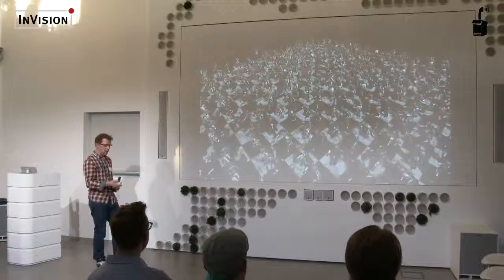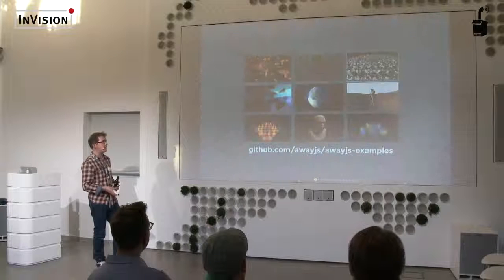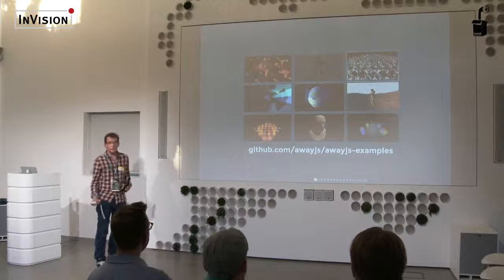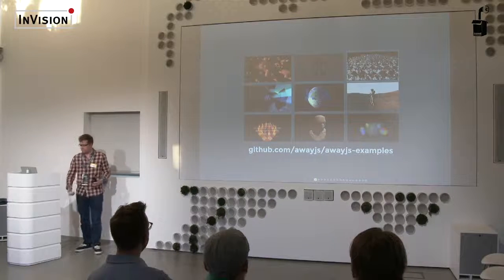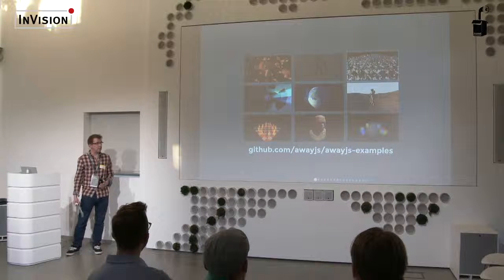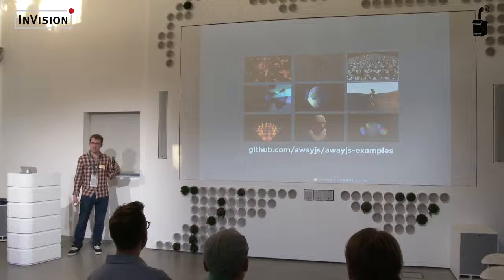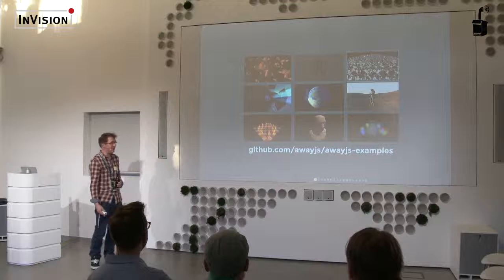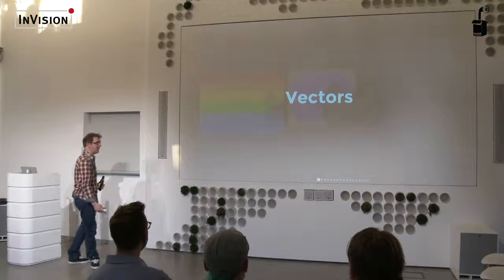So the kind of thing that we can do is run things much more graphically intensively, but in a manner that's actually fast enough to be rendered on mobile devices as well as standard desktop devices. And I won't go into too much detail. It's easily found if you just download the examples. Although I will say a word of caution: always use the dev branch. That's a motto of ours as well as a piece of advice for you. These things are in development, but a lot of the time the dev branch is the safest place to be for some of this while it's going on.